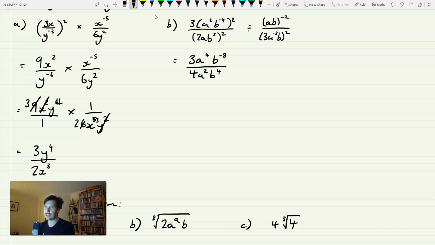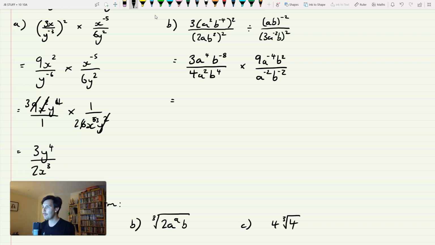I'm going to do 2 things here just to save me a line of working out. I'm going to flip the second fraction and multiply to get rid of that divide sign, but I'm also going to get rid of the brackets on the other side as well. So if I'm flipping that over, 3 squared becomes 9, a to the power negative 2 squared, well, then multiplied by 2 is a to the power negative 4, and then b to the power 1 times 2, and then that's all over a to the power negative 2 and b to the power negative 2.